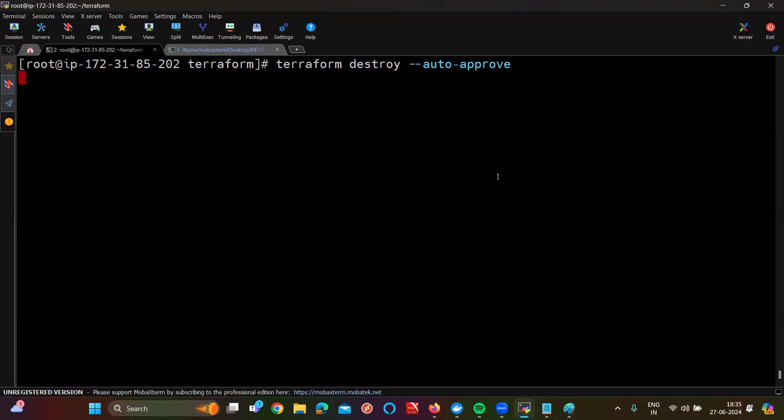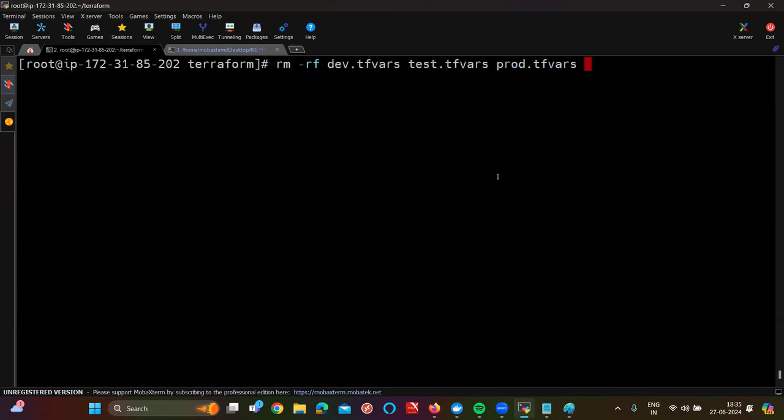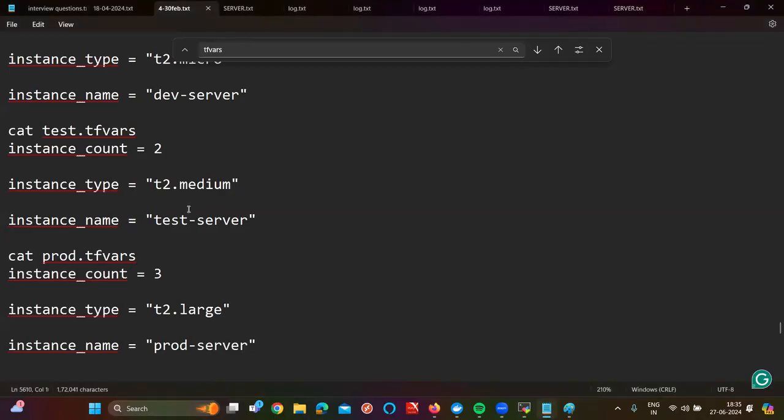Oh, sorry, not destroy. I need to give terraform apply. If I give terraform apply, what will happen? I don't have any variables. So if you don't have any variables in the files, Terraform will ask from the CLI. Let me show you. What is the AMI value? Just go and give the AMI value here. I already have an AMI value.